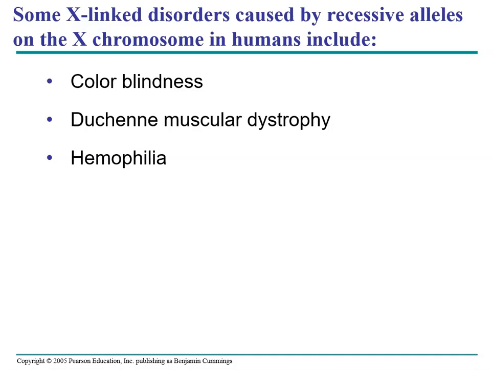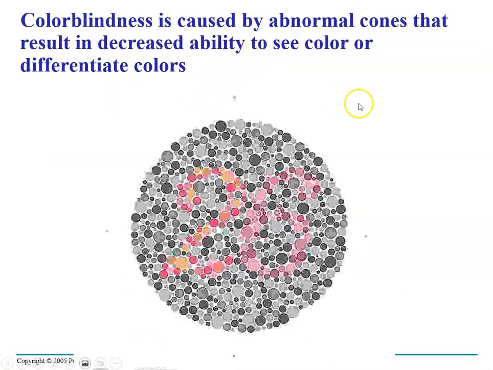And if you haven't heard of these, I'm sure you've heard of at least the first one. We're going to go through a little brief introduction to each one. First one being color blindness. The cause of color blindness is abnormal cones on the retina of the eye. These are color receptors that transmit light information of the visible light spectrum for color from your retina, where these cells are, to the eye through the optic nerve. So there would have to be some kind of a mutation in the gene that encodes for the cones. And so the brain of a person who's colorblind is getting faulty information or missing information.